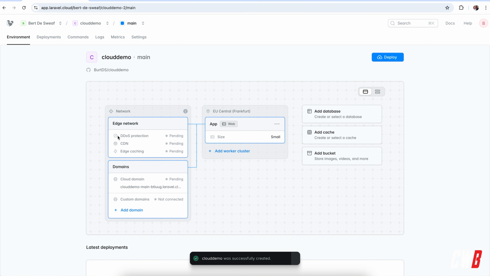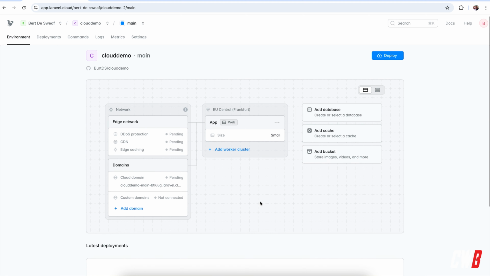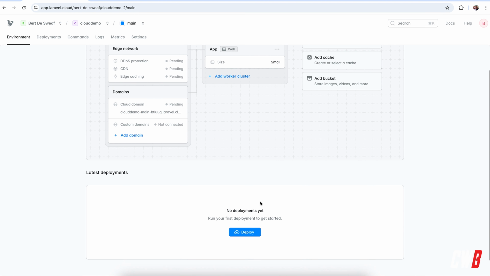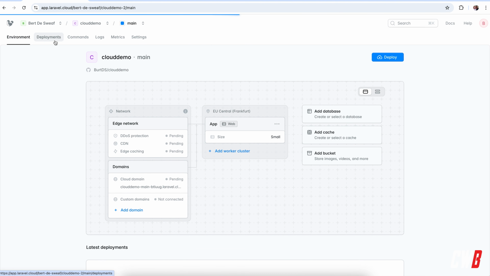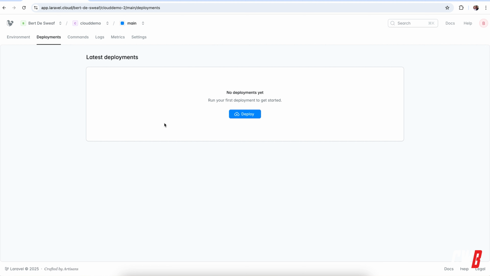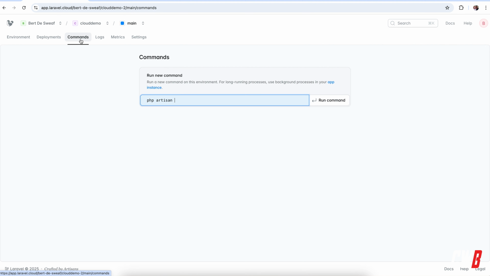Boom, there it is. As you can see, we have a nice little dashboard over here, which is indicating the network, the domain, the cluster that we're having, and we can add a database, a cache, and a bucket. And we can have an overview of our deployments. In the deployments tab, we can have an overview of all our deployments that have been run. In the commands, just like Forge, we can run a command.